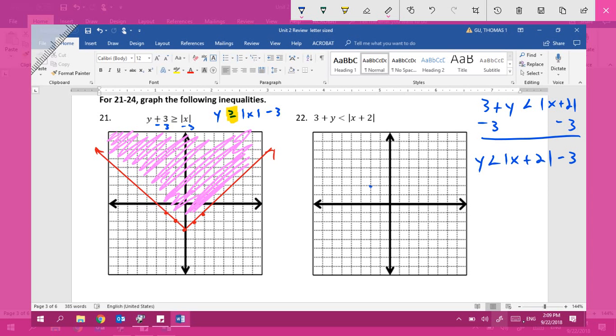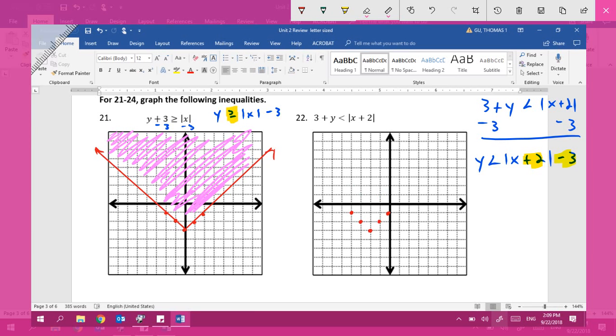Remember, our absolute value parent function points are right here. Negative 2, 2, negative 1, 1, 0, 0. And it tells us to move to the left 2 units because it's plus 2. So my first translation is going to be 1, 2 right here. And then it's minus 3 on the outside, so that's going to be down 3. So my final is going to be 1, 2, 3 right here.